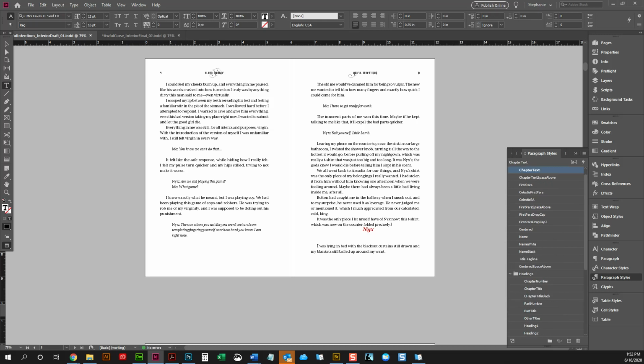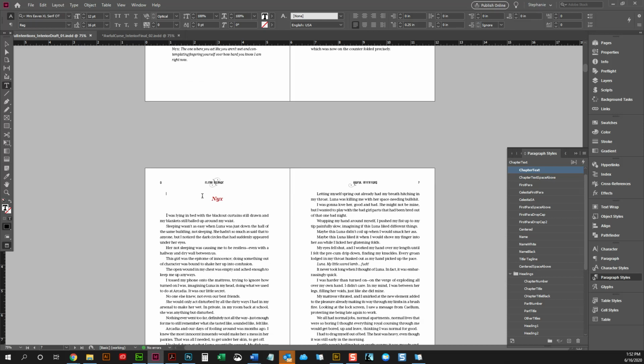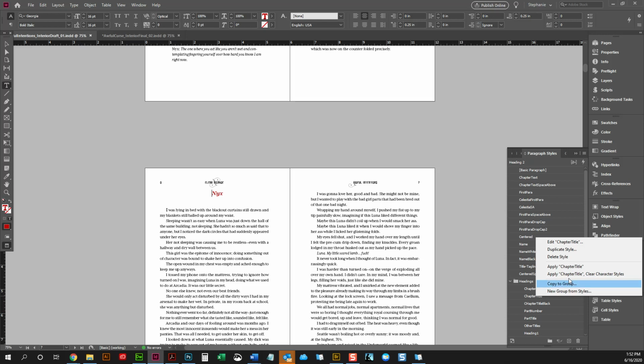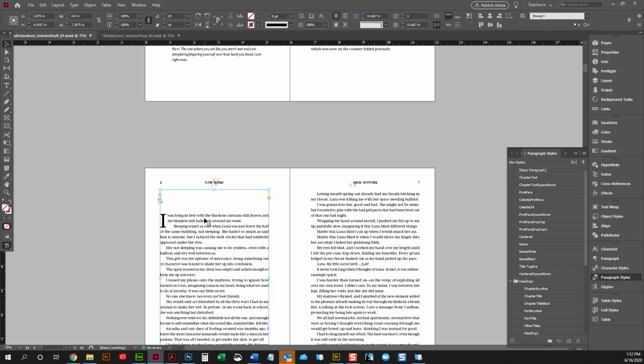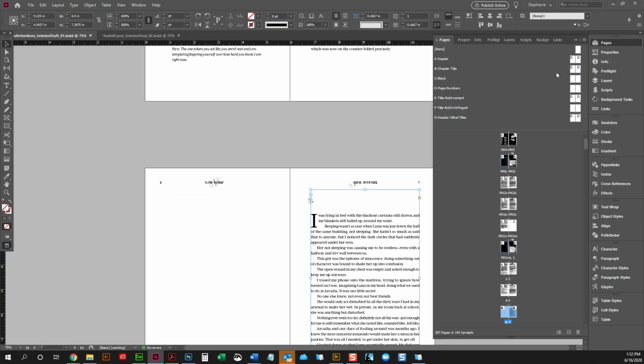And then I believe this one here starts as chapter 2, so we're going to go ahead and hit a page break there. And we are going to set Nix in a chapter title style. This is going to get the first pair of drop cap. We're going to delete this because chapters are always going to start on a right-hand page. And there are things that you can set in the paragraph style for like the chapter title to automatically go to that page. I just did not.